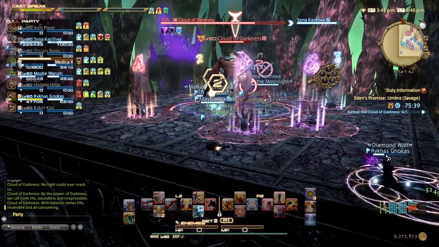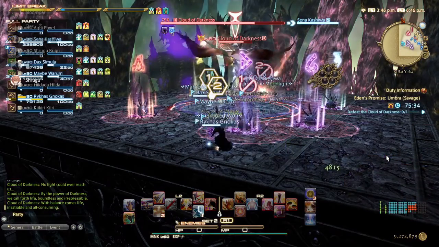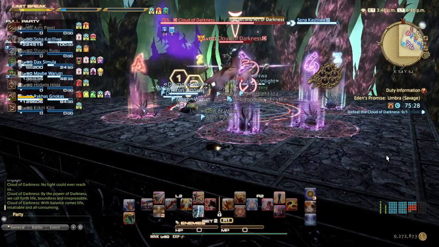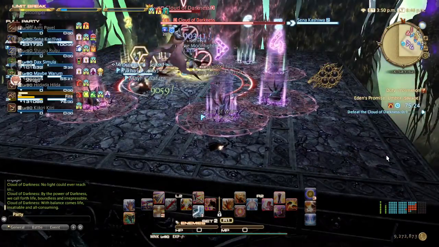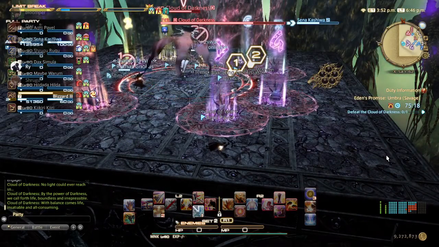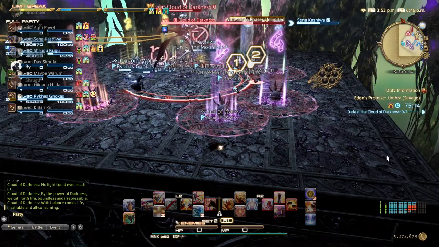Okay, cool. Very nice. Right here, she's gonna do the mechanic Second Art of Darkness. You look at her hand, and she's gonna swipe that side, and then immediately she's gonna do Partners or Spread after that. This time it's gonna be Partners. No one stacked with me. Oh, I survived anyway. Very nice.